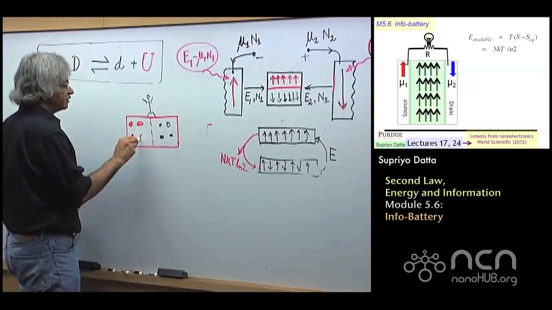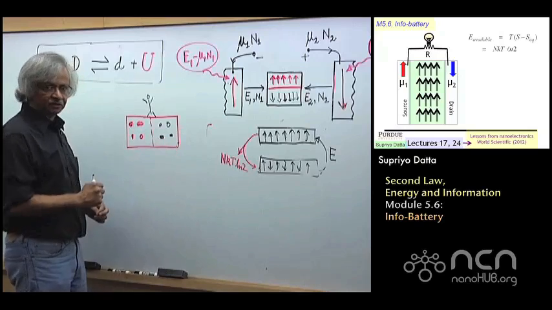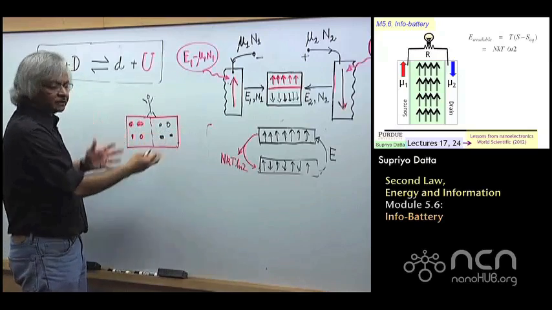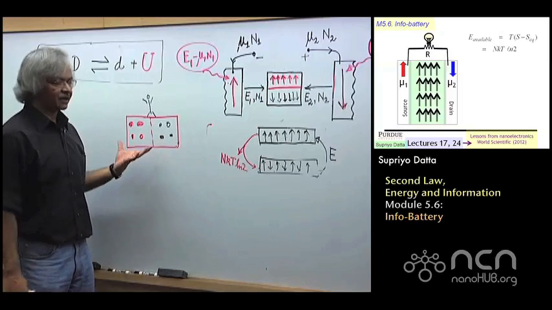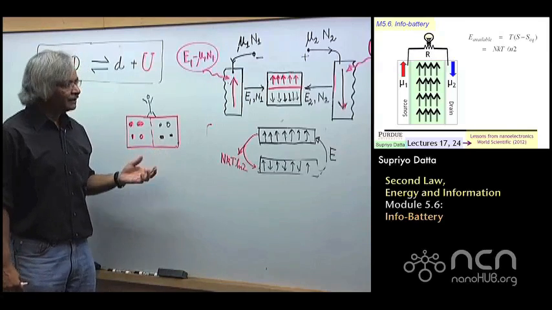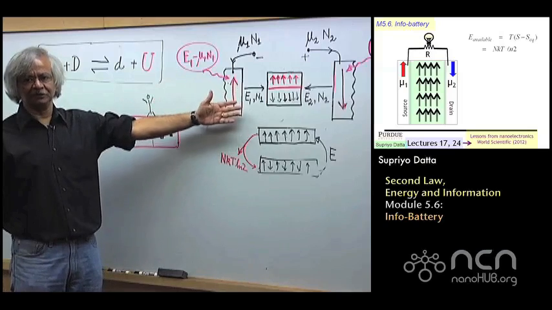So it's like every time it sees a hot molecule, it lets it go this way, cold molecules it lets go that way, and thereby creates a temperature difference. And of course, once there's a temperature difference, you could extract useful work from it. And this is something you could map into the problem we just talked about.